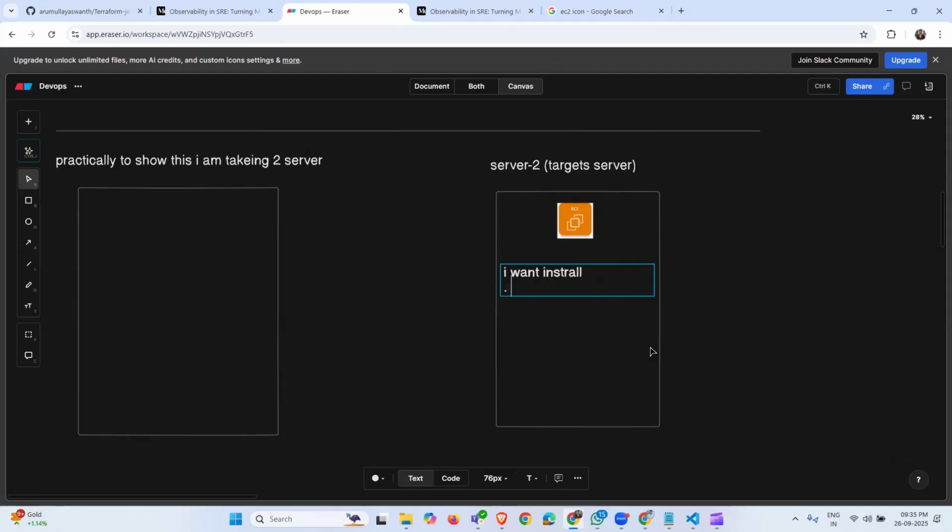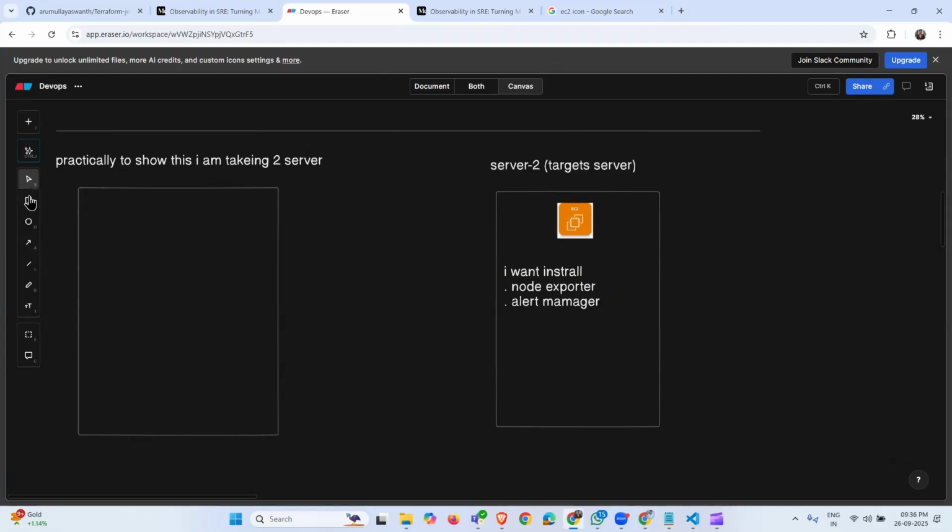First I want to install Node Exporter, and after that, I want to install Alert Manager.